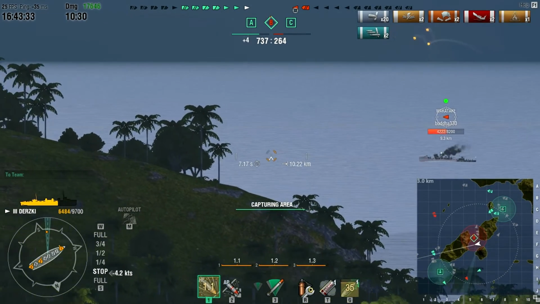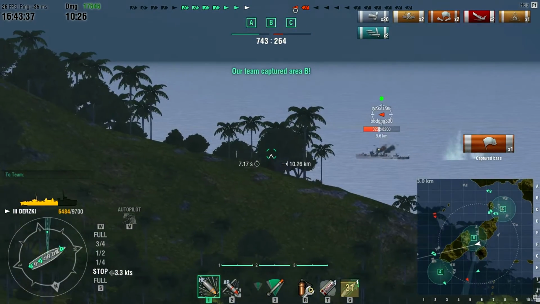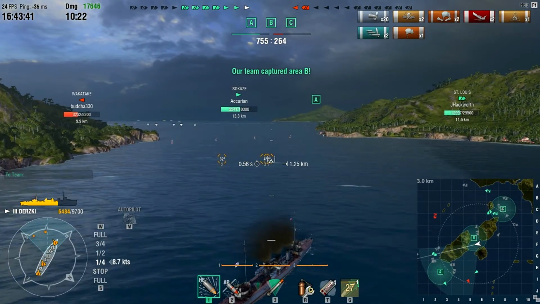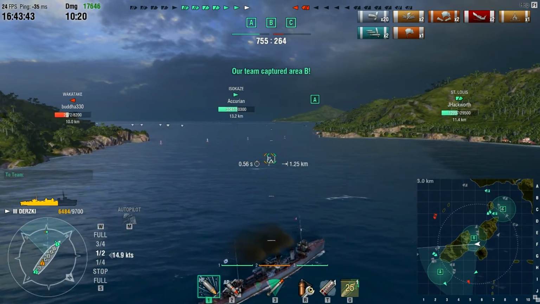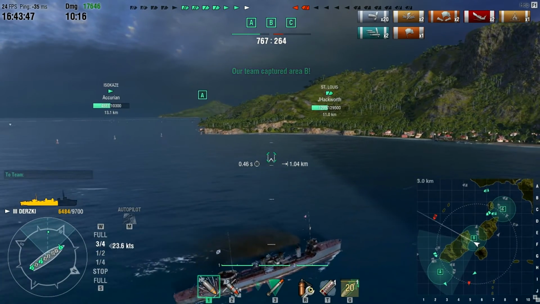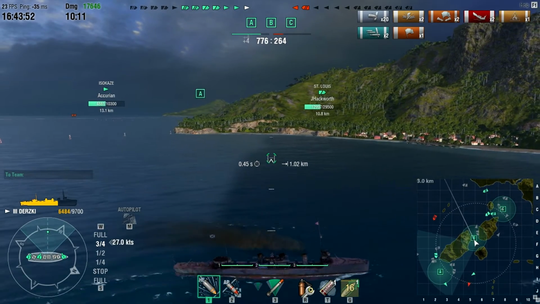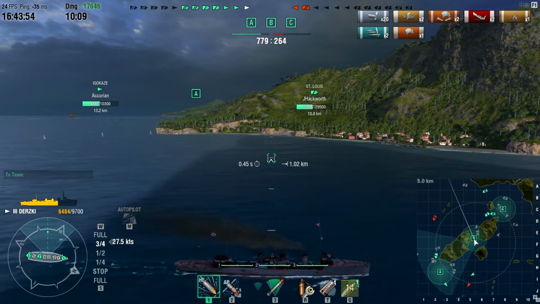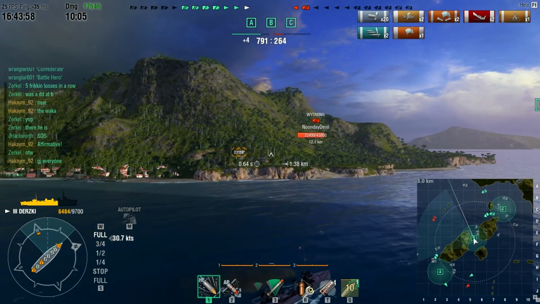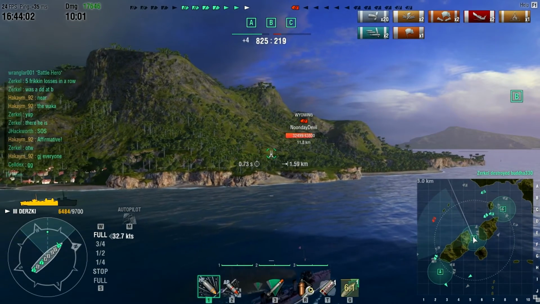So eventually I'll decide that B is captured, the Wakatake is almost out of range. Let's go and try to take on this Wyoming. Now, the Wyoming is a slow battleship. Very slow. And if I could get close to him, I could definitely take him out. And that is what I'm planning on doing. Will I succeed or will I not? Oh, let's see what happens.